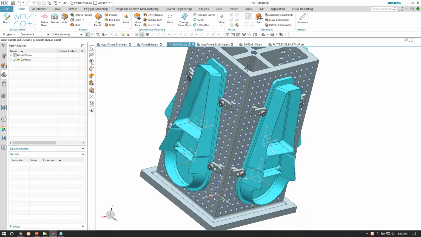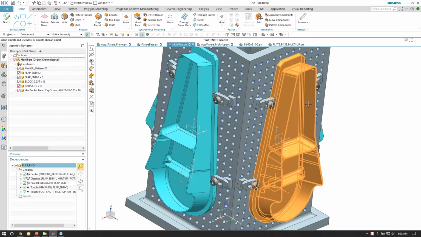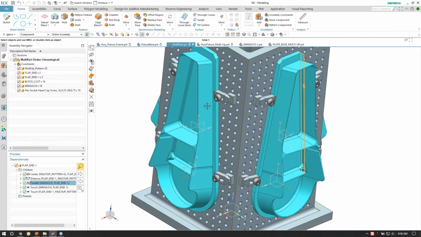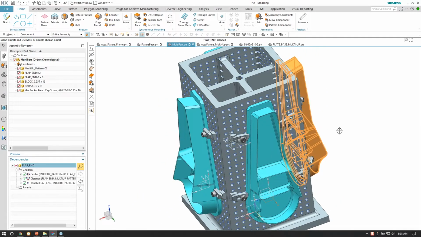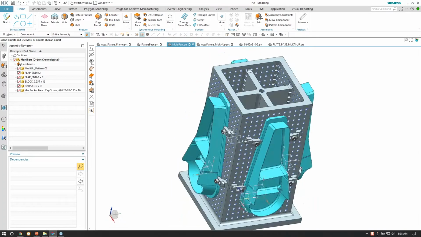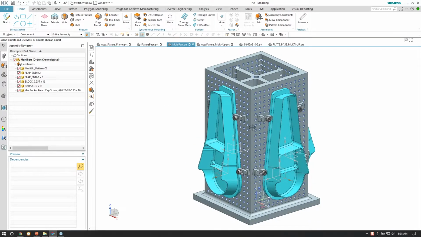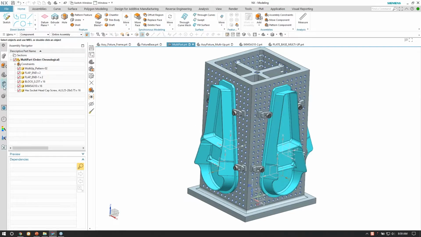Now, the one thing about this move copy is it does not copy constraints. So if I look at my part here, I've got some constraints set up in my dependencies window. The part that I copied over has no constraints on it. Same with this part here. If I look at the corresponding part on this side, the constraints don't copy over. NX doesn't have a copy constraints paradigm that's available for us. So that's a quick way of putting it together and using some assembly tools to move things around very quickly and easily.